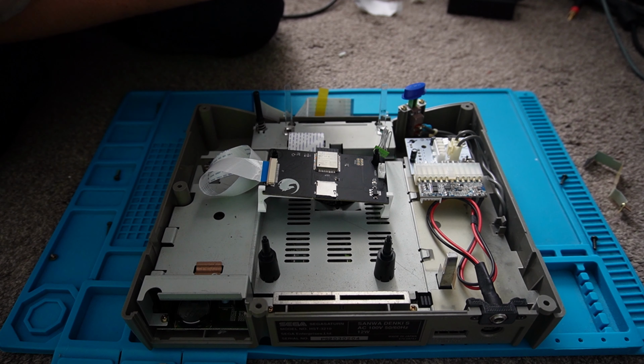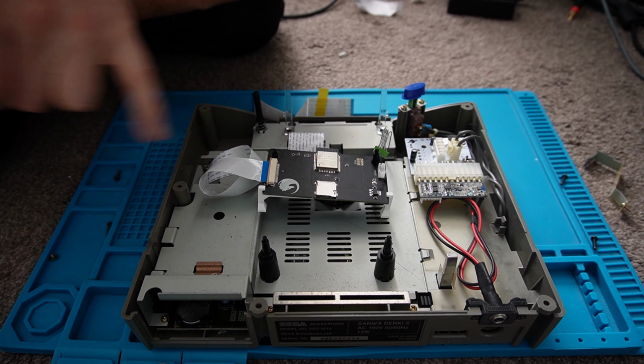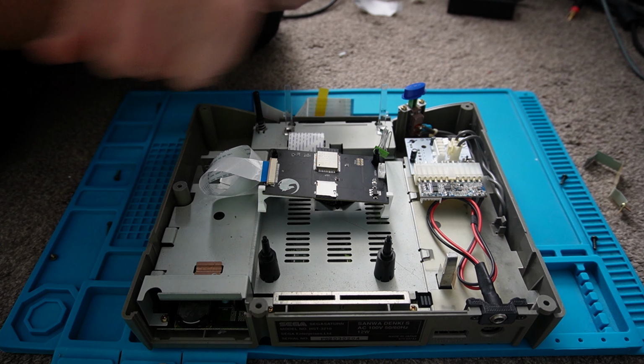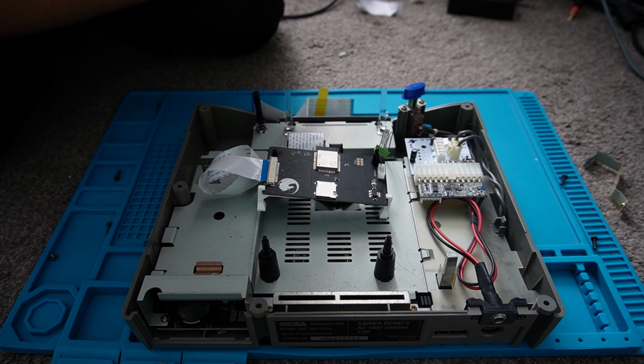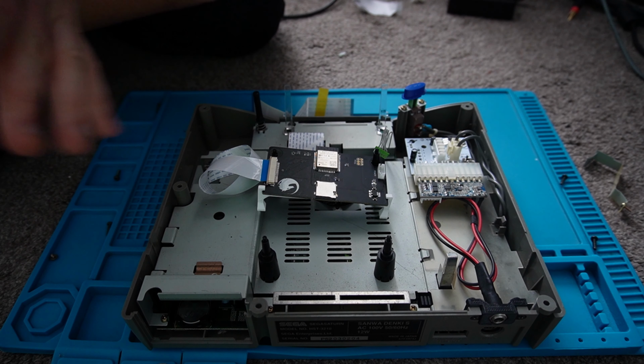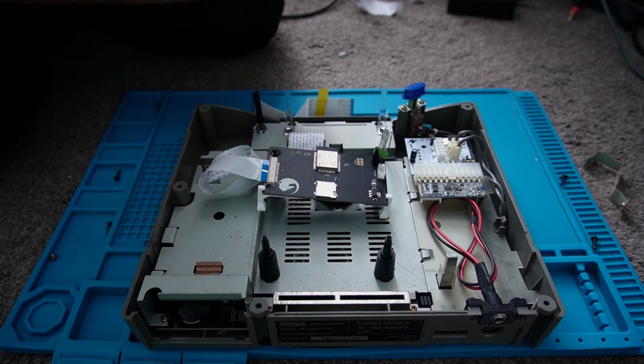So what I'll do is put the Saturn back to the way it was and see if I can get hold of another Mark II console, but I think we get the idea of how to install it. If that was a 4-pin version, that would have just gone into there and that would have been it fully installed, so such a shame. I was looking forward to playing some games on it as well, but what can you do? I'll put this back to stock the way it was and see if I can get hold of a PAL Mark II Saturn that's maybe got a faulty drive and fit the board to that. So in the meantime, I'll just be sticking this back together.